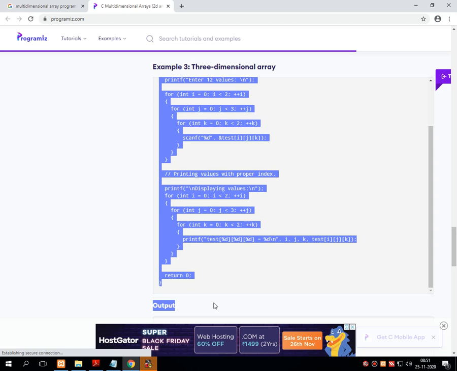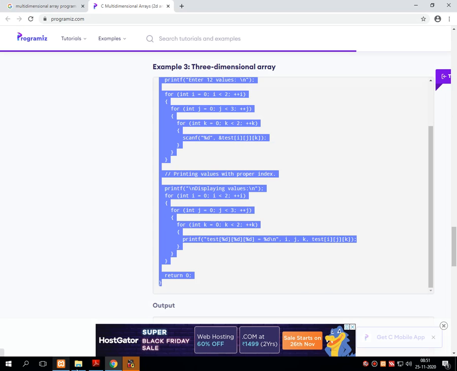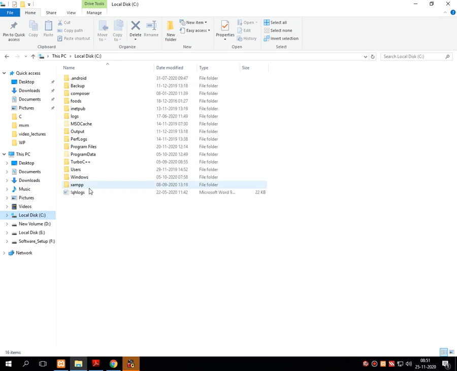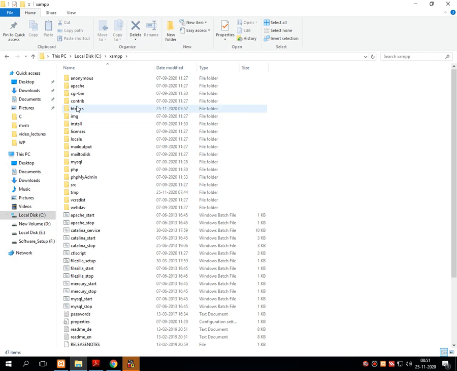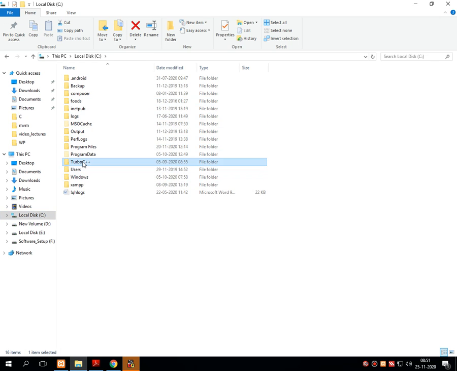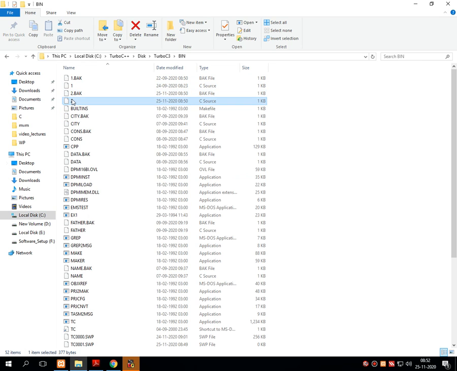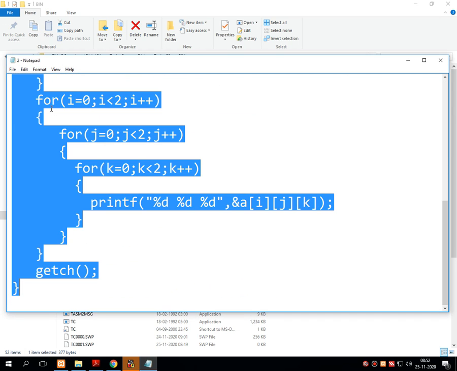This program as it is directly into the C drive, temp, sorry, Turbo C disk, Turbo C. I'm just replacing this code.